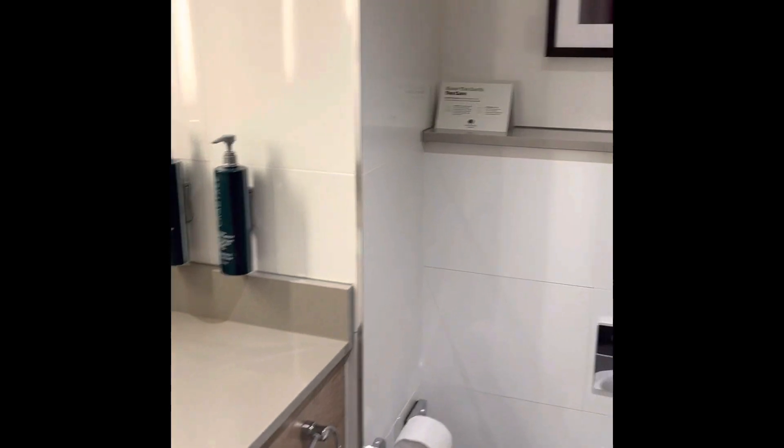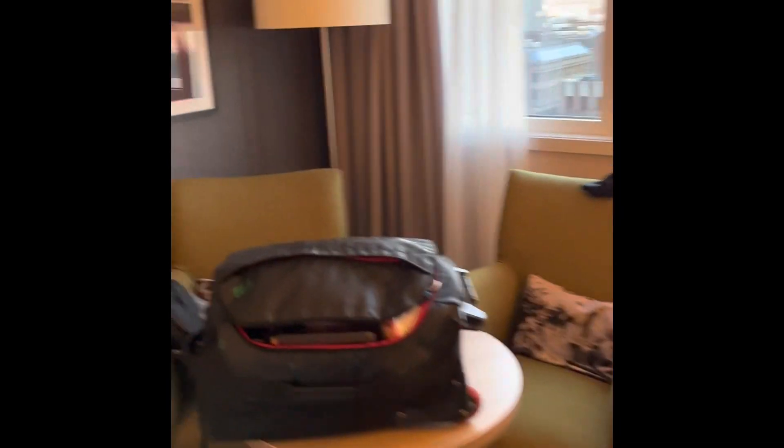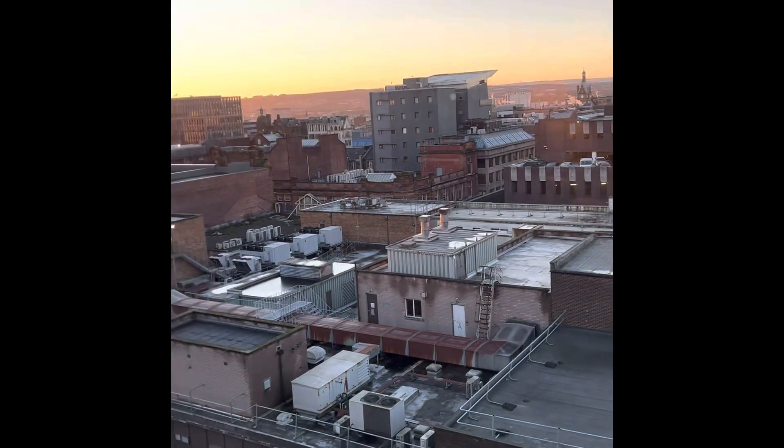It's an £85 a night king executive room here at the Doubletree by Hilton Glasgow. It's quite a nice big bed, quite modern, a bit small, no mini fridge which is a bit bizarre. I'm hoping that because I checked out yesterday and booked this as a separate stay, it's going to count as stay number four on my 30 Nights to Diamond challenge this year.